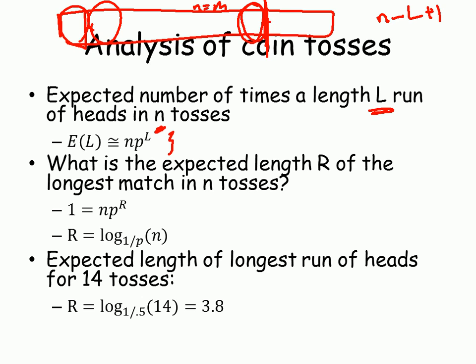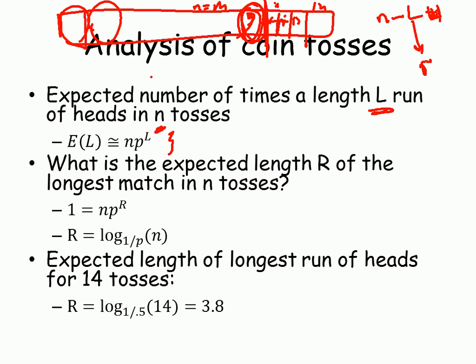So you can't, if L is 5, this one, let's say you have 14, 13, 12, 11, 10. So the last one is going to be 9. Okay, so let me just say n minus L. All right, so n is not the number of places where you can have the coin toss. It's n minus L plus 1.